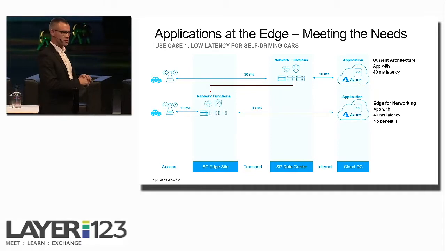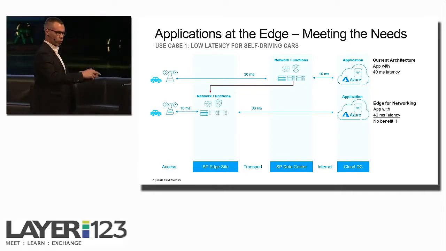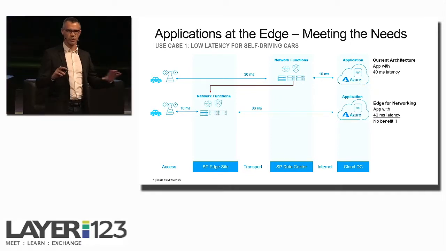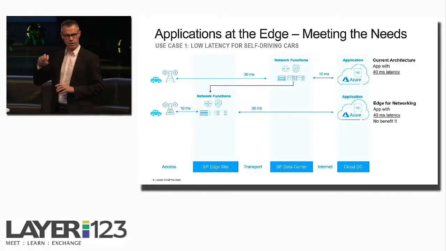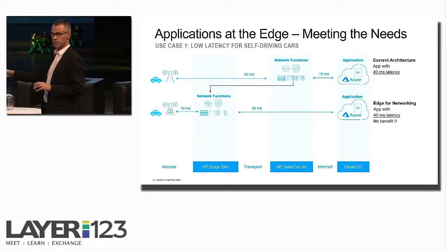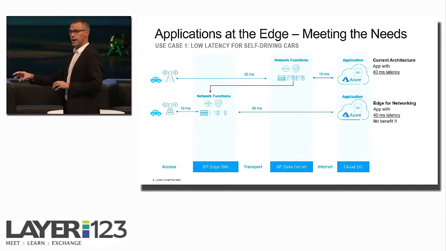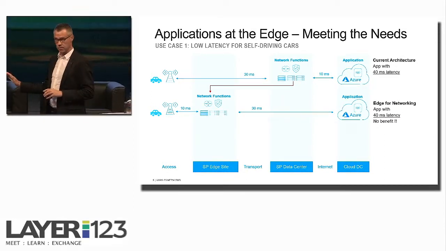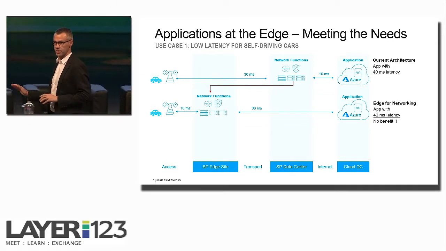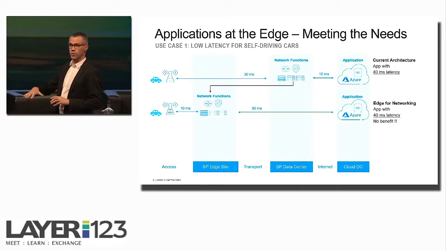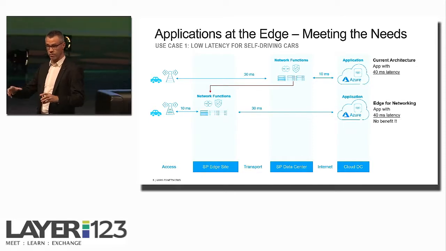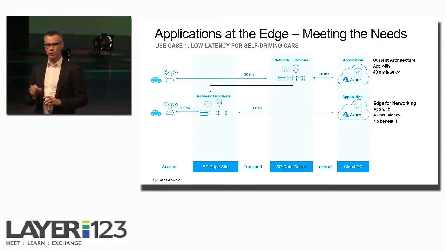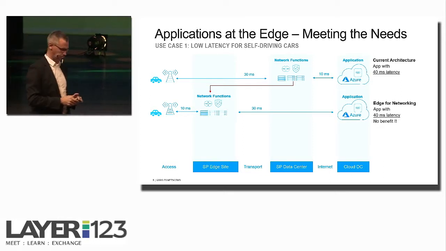What if we start distributing the network functions? We have this whole edge compute architecture and we move all these functions around. If you just move the network function in the edge, but you keep the application where it sits, for that application you haven't solved anything because the end-to-end latency is still 40 milliseconds. You may have different reasons to distribute your network functions because it could be cost efficient or whatever, but for this use case, you have not solved anything.